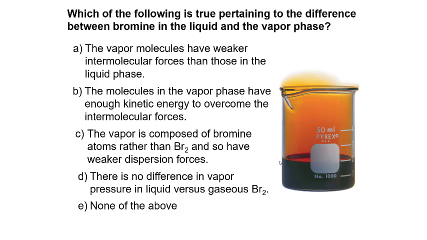So the correct answer here is B. The molecules in the vapor phase have enough kinetic energy to overcome the intermolecular forces that hold them together in the liquid phase. So remember, once those Br2 molecules have enough energy to escape that liquid phase, there are no longer intermolecular forces holding them together.